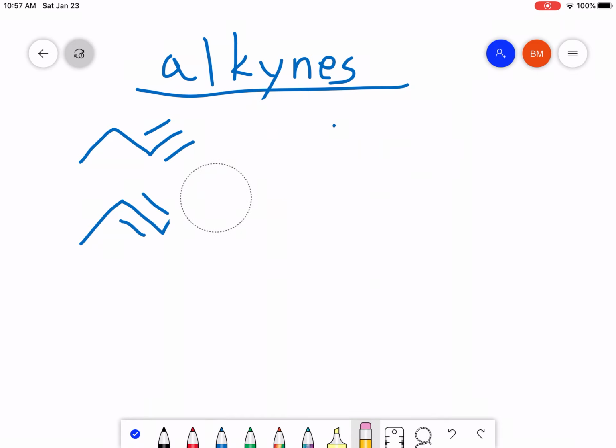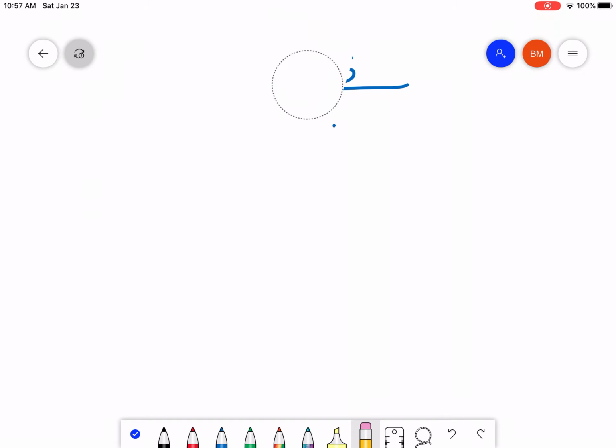So we're going to get into reactions of alkynes here in just a minute. First, I want to briefly touch on the nomenclature. Anytime we introduce a new family of compounds, we've got to learn how to name them. Fortunately, the nomenclature for alkynes is very, very simple. If you know the nomenclature for alkenes, you know the nomenclature for alkynes, pretty much. So, nomenclature.